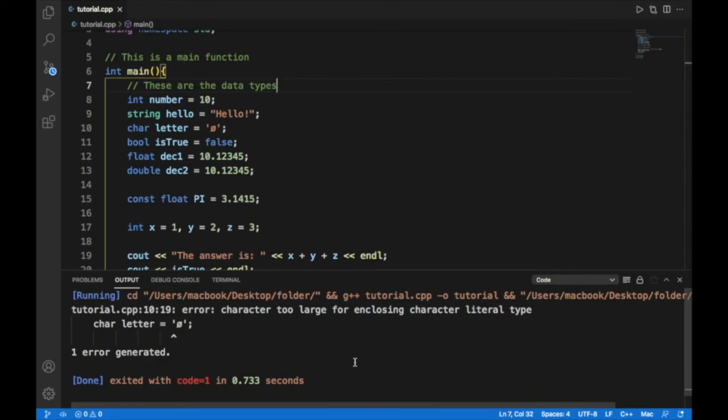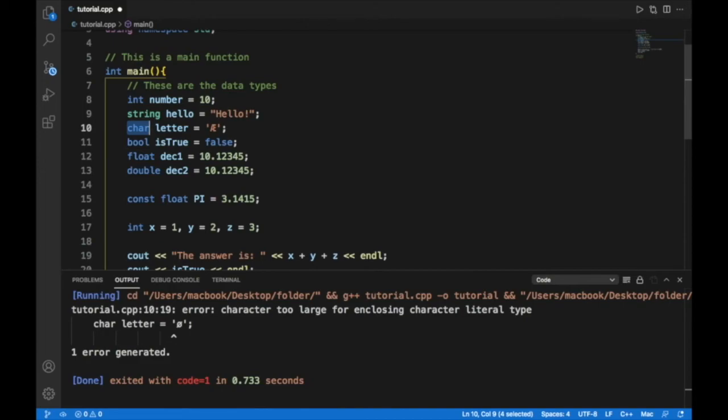So as you can see, we actually got an error here that says that this character is too large for the enclosing character literal type, and that's because char is actually supposed to take the normal range of characters, which means an exclamation mark should be fine, a normal letter should be fine, but if you add some sort of weird special symbol such as this one over here, it's going to be much harder for the program to print that. And there are workarounds, there's special char types such as wchar_t and so on, but that's actually far beyond the scope of this video.